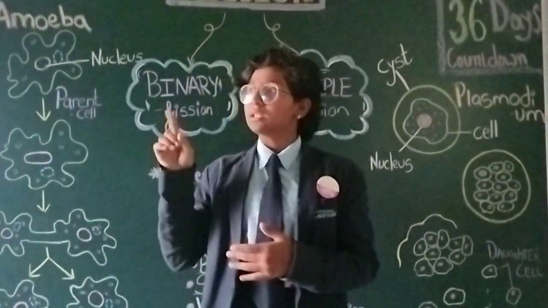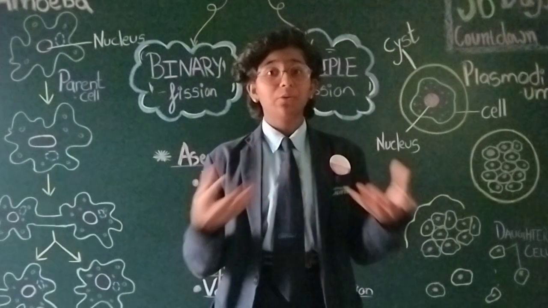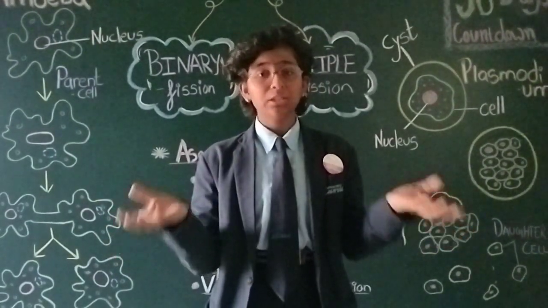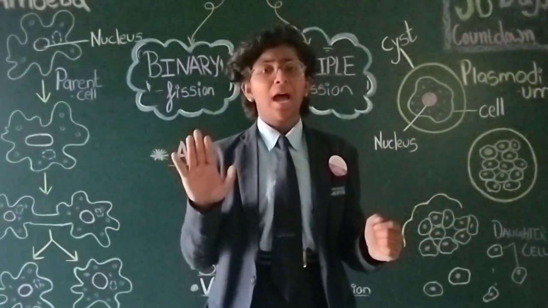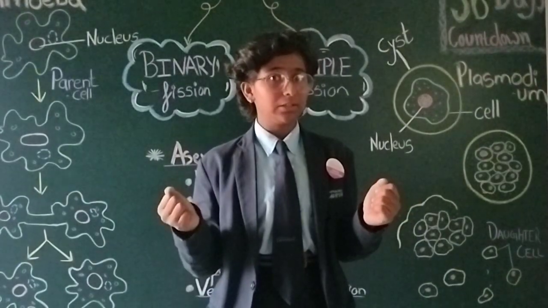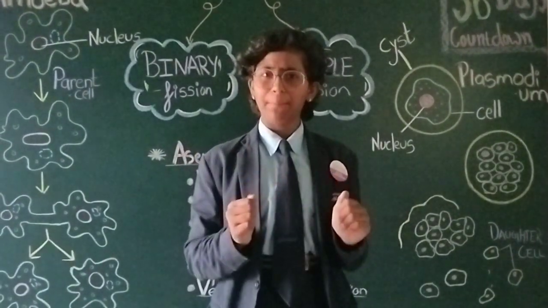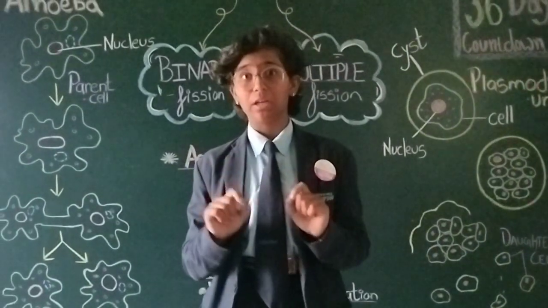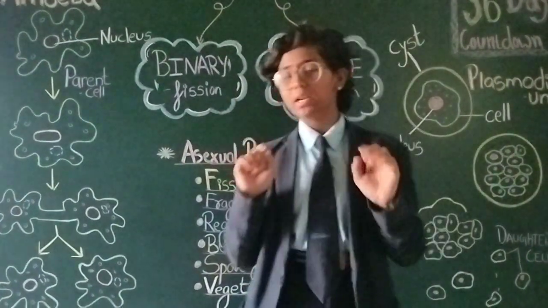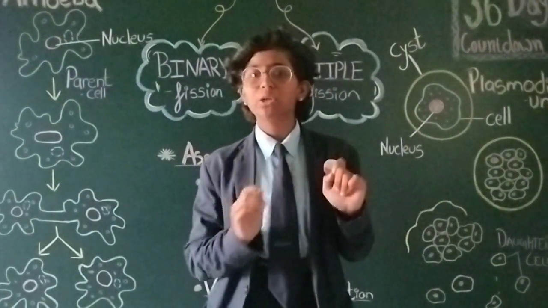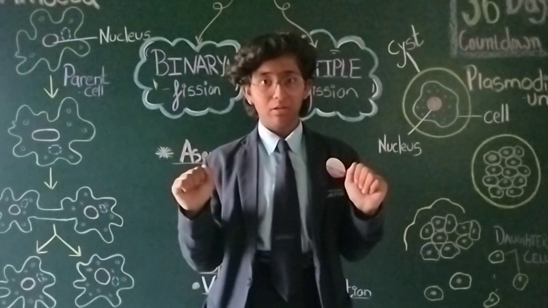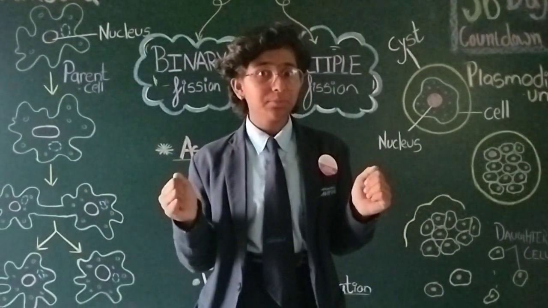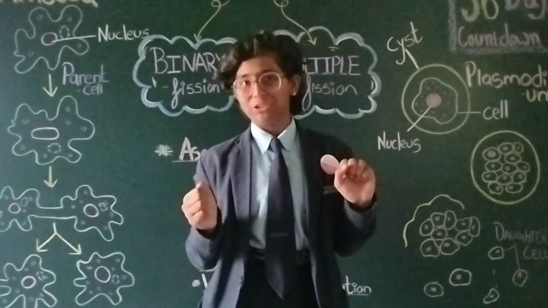We can say that a single parent cell splits into 2 parts and forms 2 daughter cells. I just said it splits into 2 parts. How does the splitting happen? This is also an important point. If we take a simple thread, which is one dimensional, there is only one way to split it. But what about organisms? Organisms are 3 dimensional.